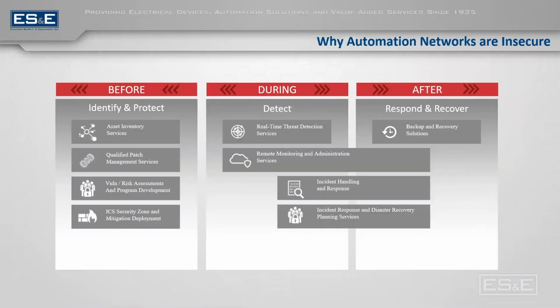So what we're going to cover is a before, during, and after. So how do we protect ourselves before an event even happens? Understanding our assets, talking about patch management. So we talked earlier that patches historically were rarely implemented. We need to find the balance between implementing patches because there are critical security updates.